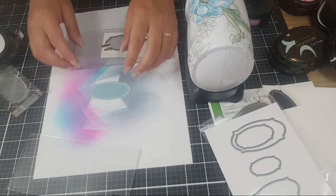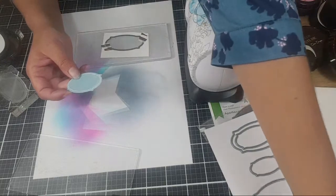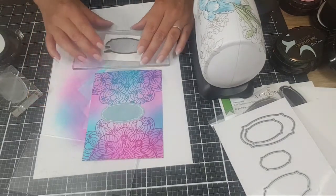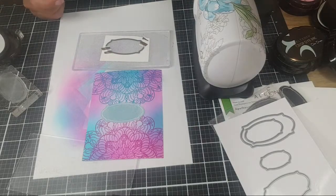I'm so glad that you're happy about the no white edge, but I do think that's really pretty. And then you can again add them to all of your little projects, and you have 5 different sizes with them. So guys, I'm going to move you guys up now. Hopefully I don't scare you. Okay.